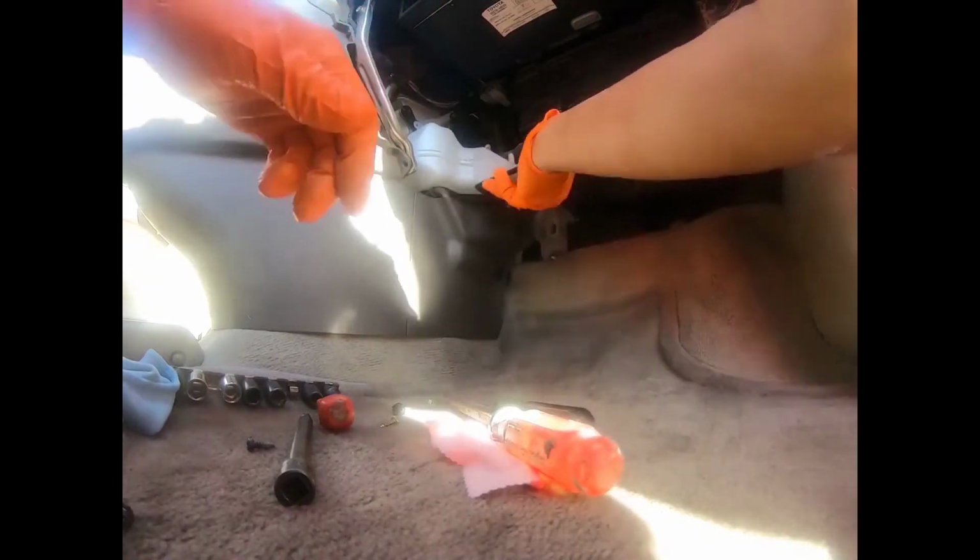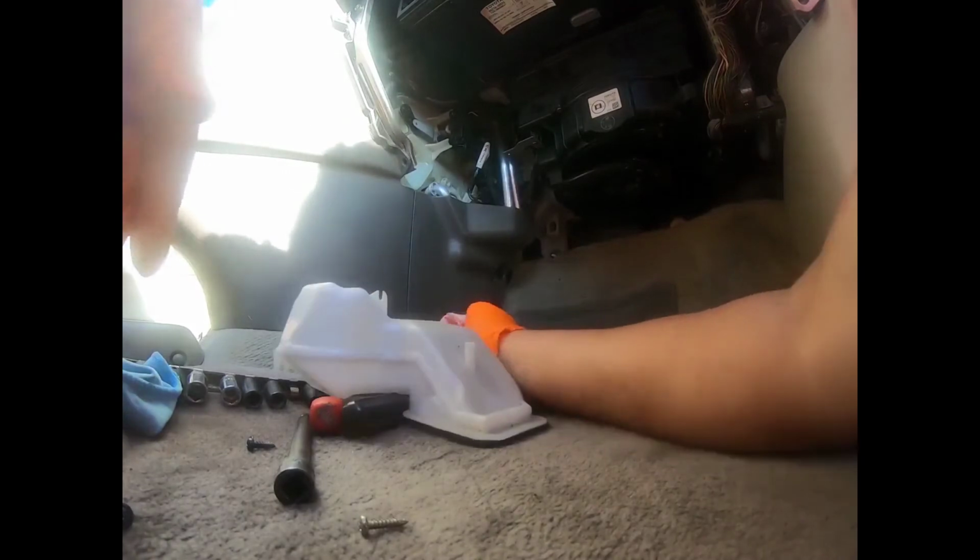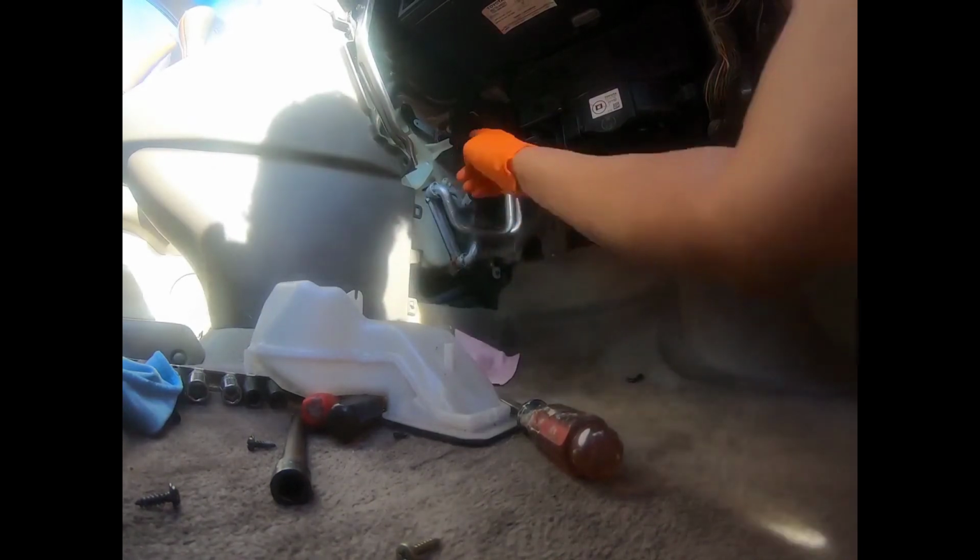Okay, so let's see. Looks like I got to take them all the way off. Now I got to be careful not to drop that one. They can be a little tricky to find. I'll need to take this piece off, and it's got some little plastic clip. Using the large, wide screwdriver, and we can see the 2 actuators. Neither of them is working, so I'll start to let these guys loose.